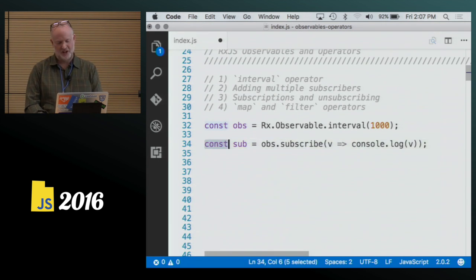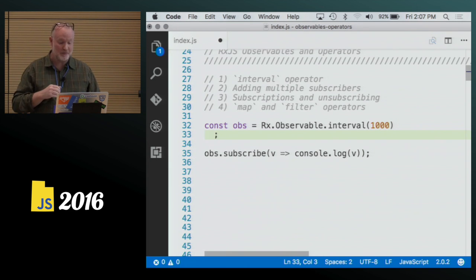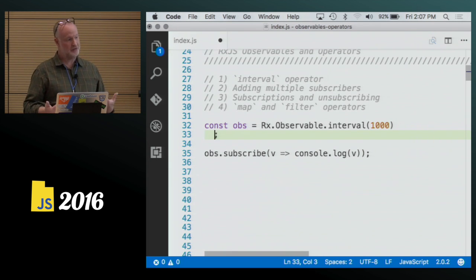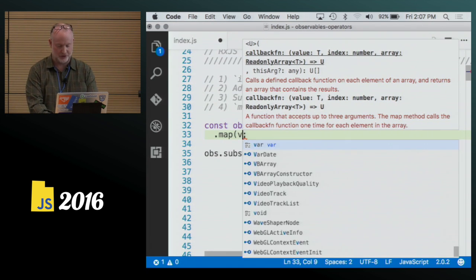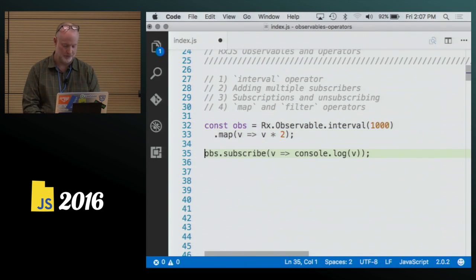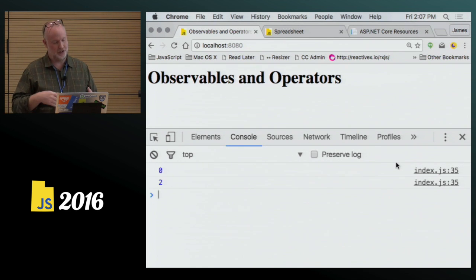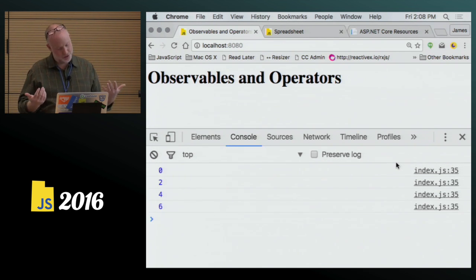So the last thing that I want to show you here is that an observable on its own is not really that interesting. Where RxJS starts to really get to be beneficial is that there's a whole collection of operators that we can take advantage of on this observable object. So for instance, map is a very common higher order function that you're probably all familiar with. And of course, we have a map function available to us. So we can take each value and we can multiply it, say, by 2. And then if we reload that, we'll see our values transformed into multiples of 2, of course.